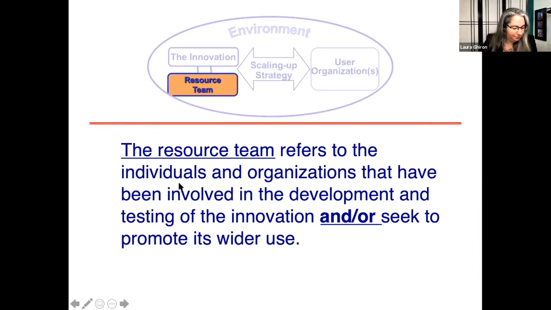So the resource team. The resource team, these are the people, as you can see, sort of closely connected to the innovation. They were often involved in developing and testing the innovation, but they're also those folks who seek to promote its wider use. So when we're ready to work on scaling up, we often bring new members to the resource team because we have new needs. We have additional skills that are needed. And then also members of the user organization, who are those who are intended to adopt and implement the innovation. In other words, we're trying to get this innovation used by this group.